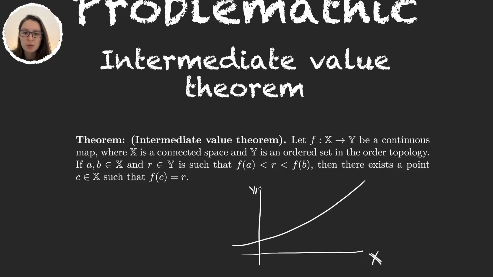And this one our topological space Y. X is connected and Y is given the order topology for some order that we have defined in the set. And whenever we take two points in our domain a and b, we look at the image through f of a and b.